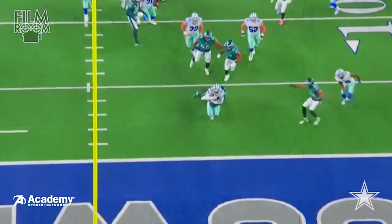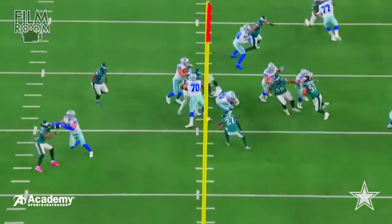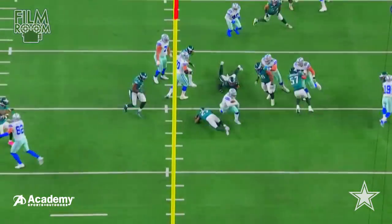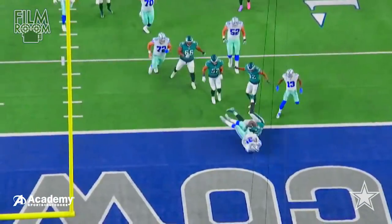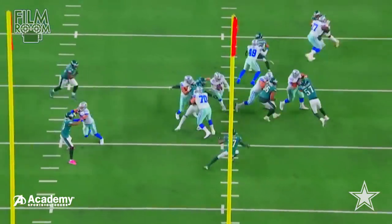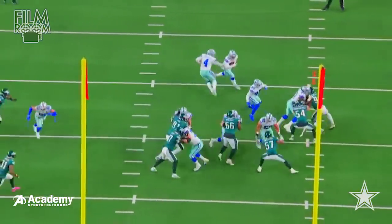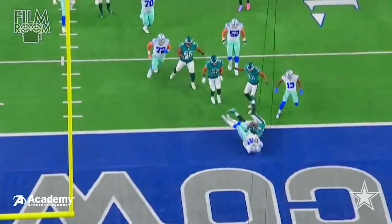Look at him just power his way in — takes the backside end all the way over. Look at that power, the balance. I thought he was in on this play; it looked like his shin was on the ground, not his knee, but the official said that was not a touchdown. But what a heck of a run. Look at all the blocks develop — the vision, the explosiveness, the physicality, and the finish.